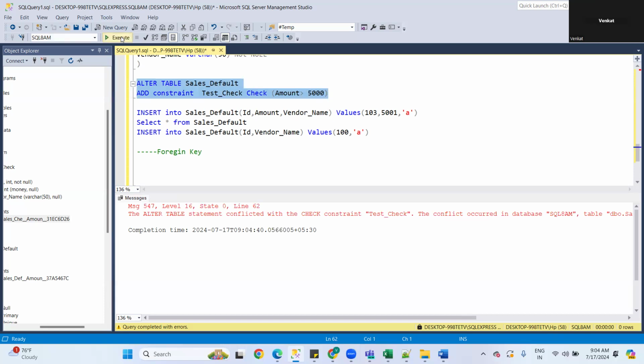Let's check the conflict. The ALTER TABLE statement is conflicting. Just check once. Amount greater than 5,000.